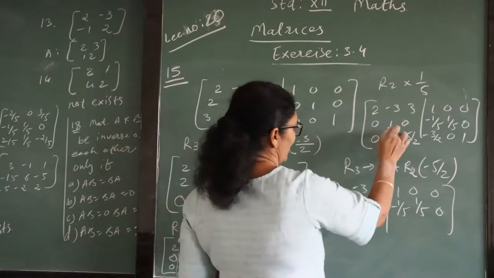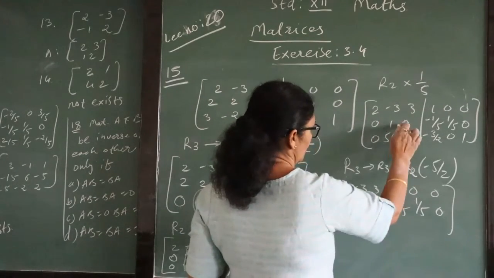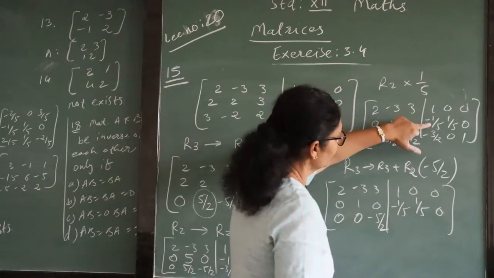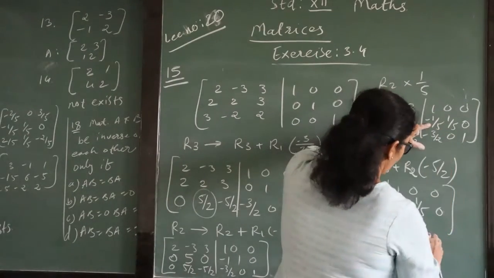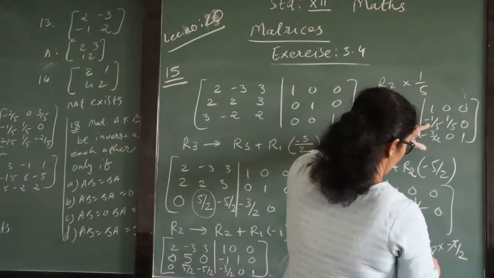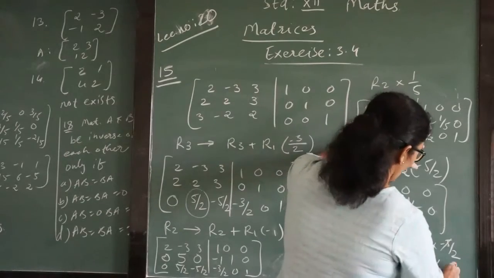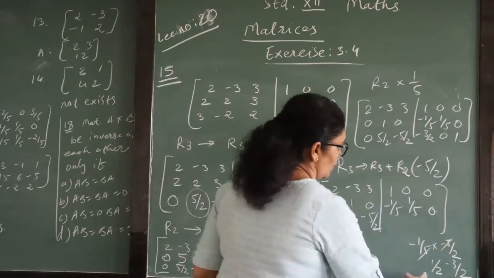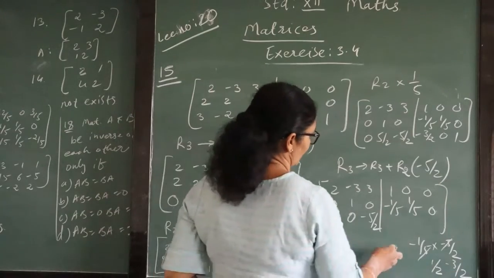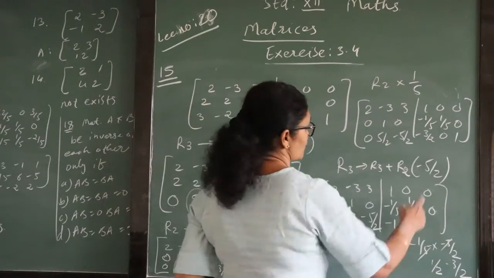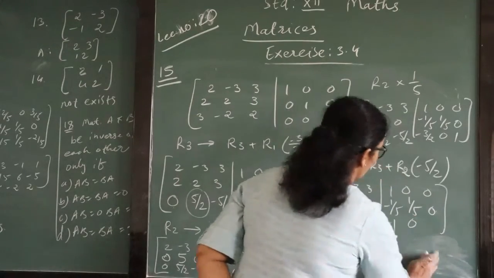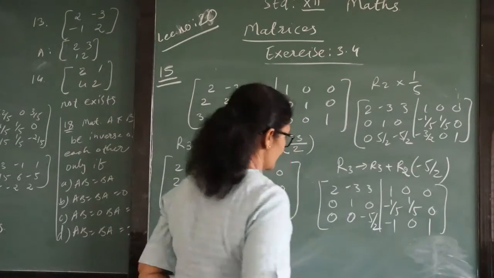0 multiply with minus 5 by 2 added here 0, this 5 by 2 as it is because we have 0 only. Okay, but this thing we have to solve, minus 1 by 5 into minus 5 by 2. So, first one we are getting half will be added in minus 3 by 2. So, 1 minus 3 minus 2 by 2 will be minus 1. So, first thing this minus 1, no need to operate with 0 because it is 0 only, and last thing 1 keep as it is.